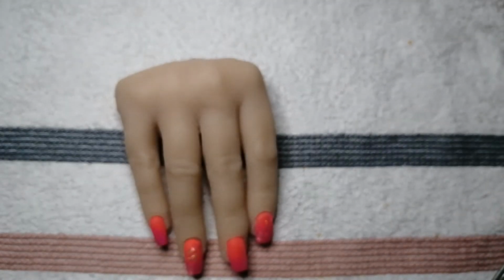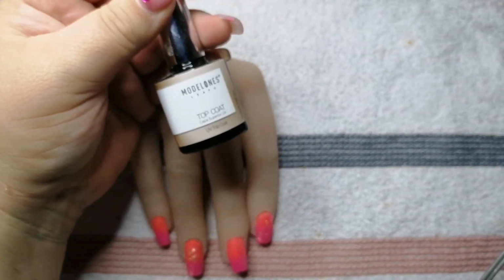Right, bear with me whilst I switch my looks. There we go. Okay, so top gloss. I use this one.